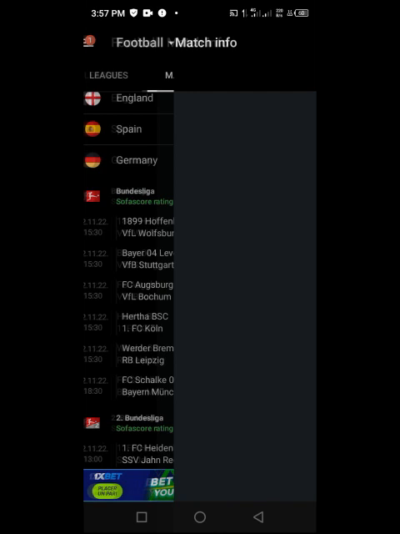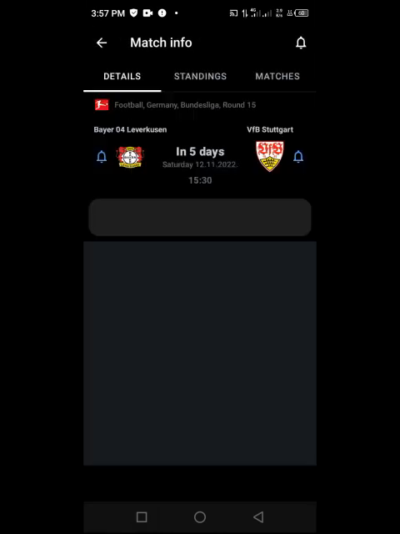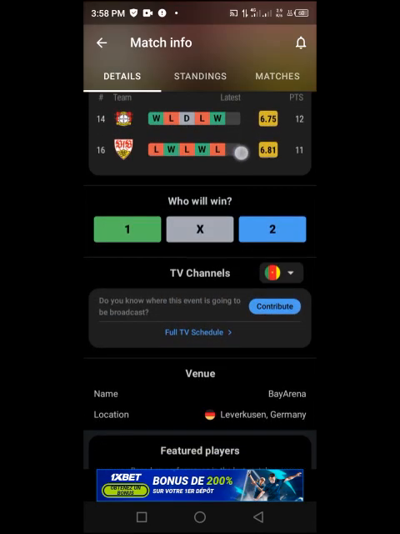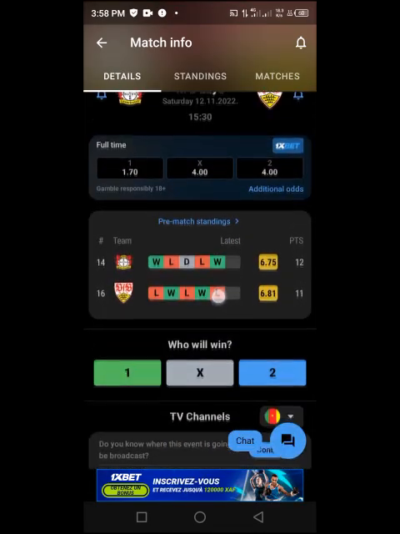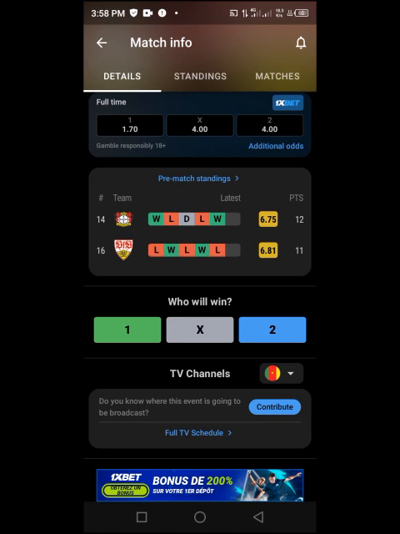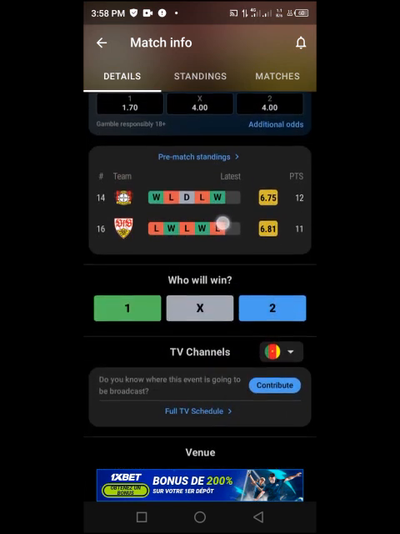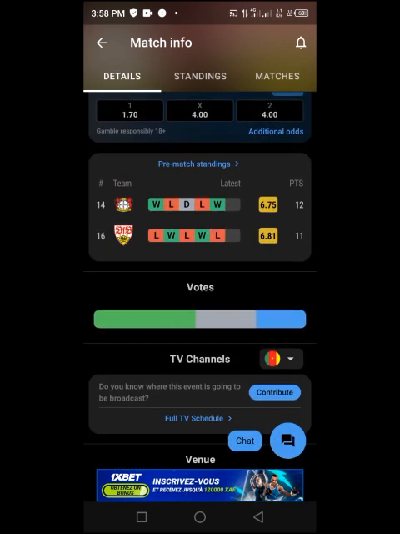When you click on that team, allow it to open and you are going to see details by default. From the details, just scroll down and choose which number is nearer, 14 or 16. 14 is nearer, and 14 is actually the home team. So the home team means it's actually number 1. You click on number 1 and see the rating, how people have actually voted. It's going to give you an idea on what to go for.